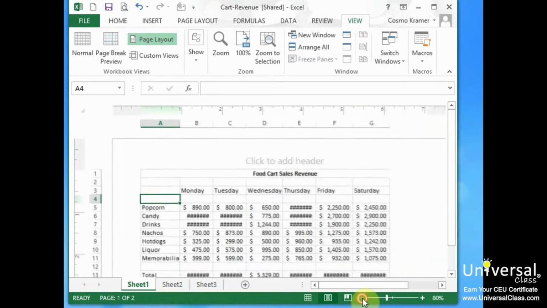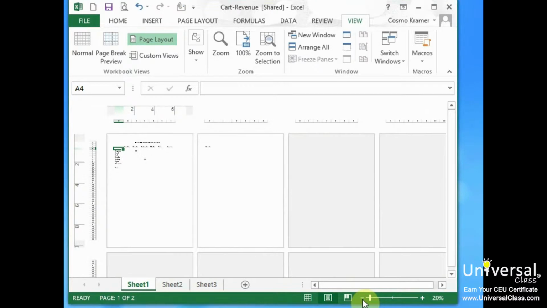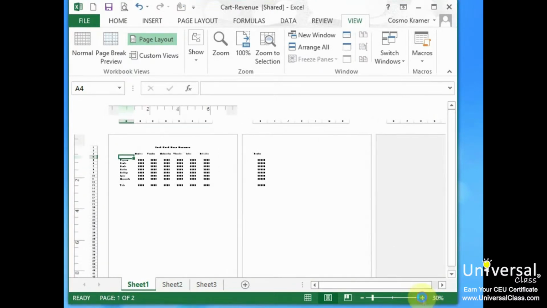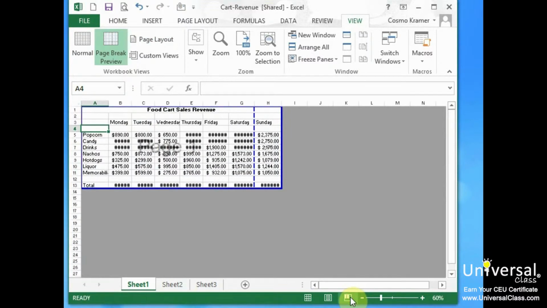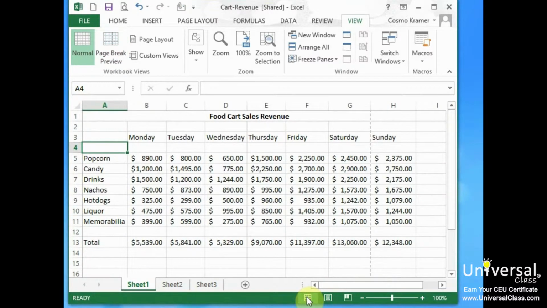Let's zoom that out a little bit so you can get an idea of what page layout view looks like. The third option here is the page break view, which is right here, page break view. And if we click on that, this is what we see. If you're getting ready to print pages or want to see how the layout looks, using these different views can help tremendously. Okay, now let's go back to normal view.